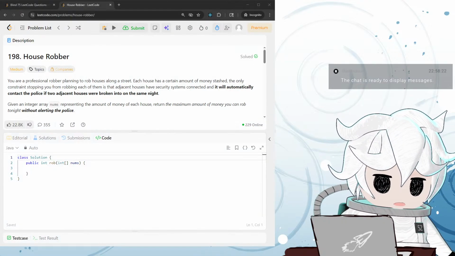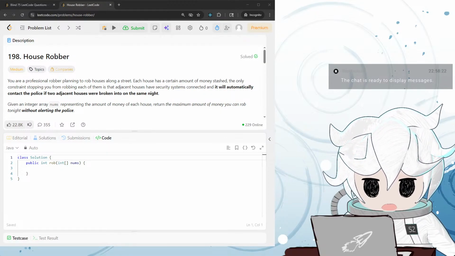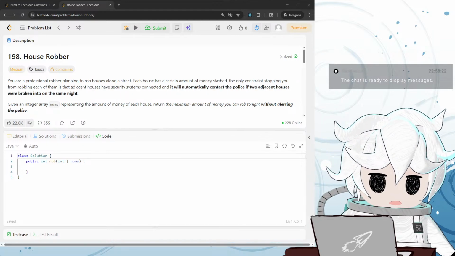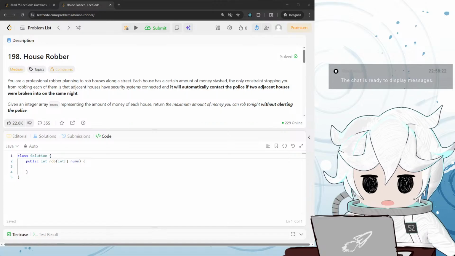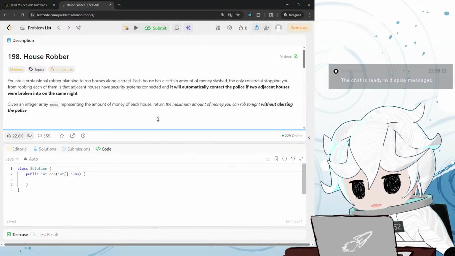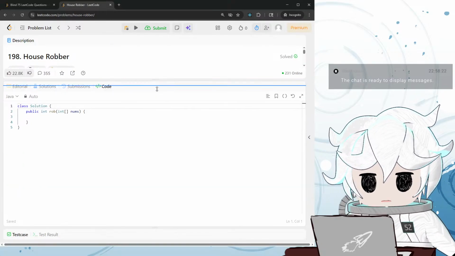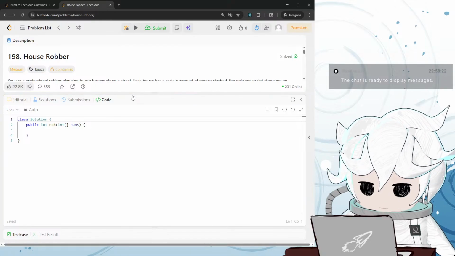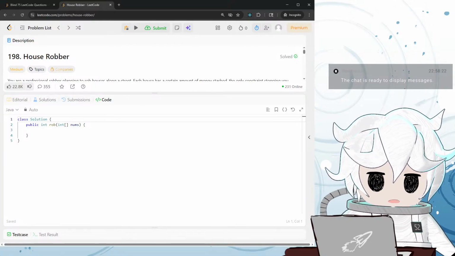Let me load up my Leetcoding page. I think I finally figured out how to format my Leetcoding page so that it's not too messy and not split into two halves, like horizontally. I think this is a better format, right? I just put everything on top of each other. The question is on top, code is on the bottom. I think that's good given my Leetcoding window is only like a square on the stream.